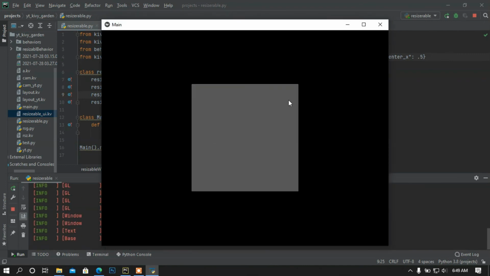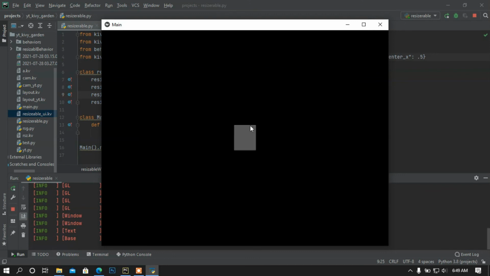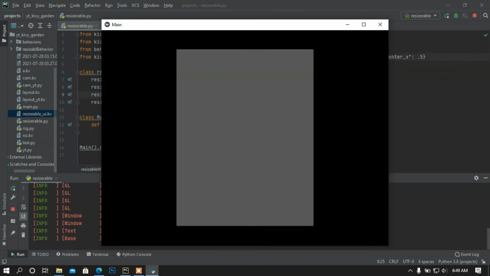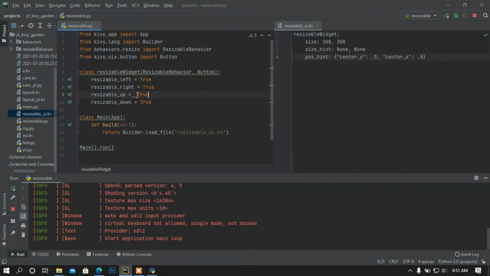Let me resize it. Okay guys, we can see it is resizable. It is resizable by every corner. If you want it to be more specific, then just simply change it.